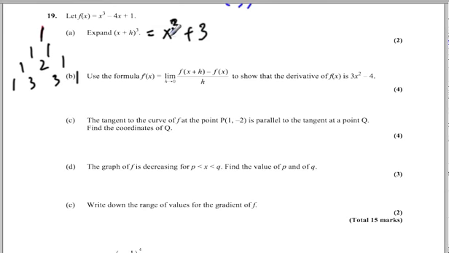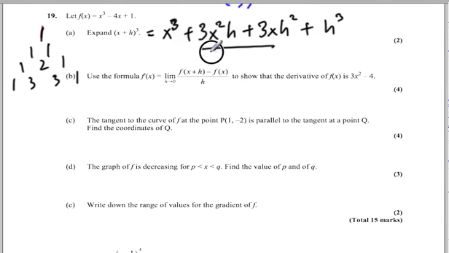And you can observe that the powers of x must decrease, while the powers of h must increase. So that's 3x squared. And then the next one is going to be 3xh squared. x decreases by 1 and h increases by 1. And finally, that's this 3 here, that's how we get that 3. And finally it's 1, so it's going to be x to the power of 0, and so it's going to be h cubed. And so that is the expansion of this.